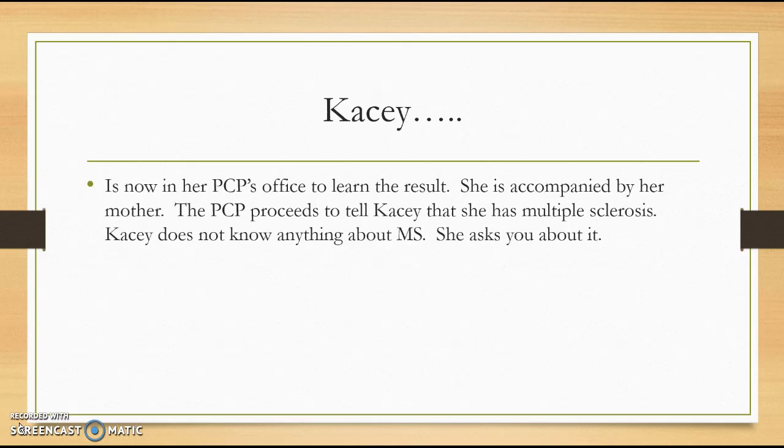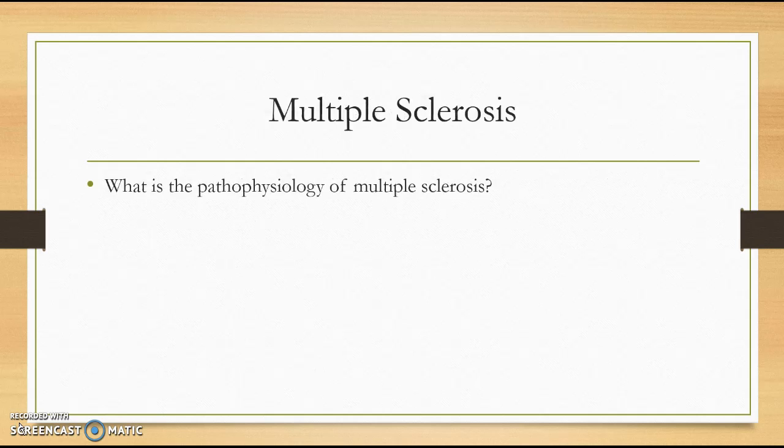So now we're back, and she's in her PCP's office, seeking to learn the result. She comes with her mother, and the PCP tells her that she has multiple sclerosis and she doesn't know anything about it. So she says to you, "What is it?" And you say, what do you say? You say, "What is the pathophysiology of multiple sclerosis?"